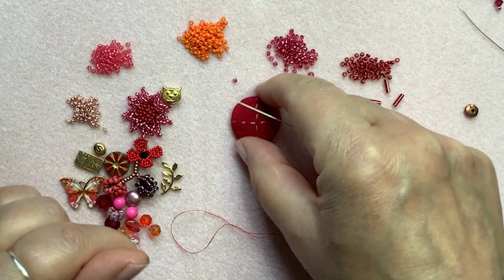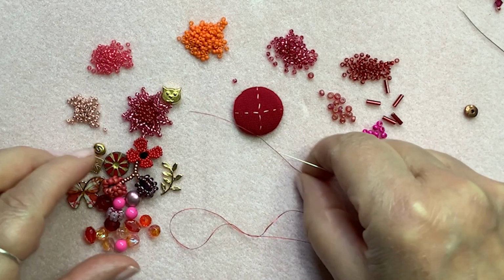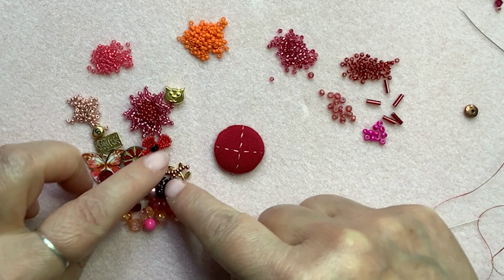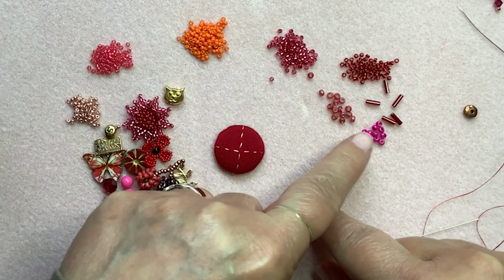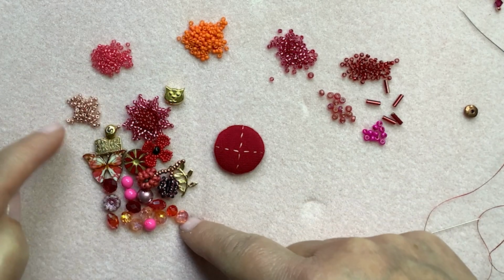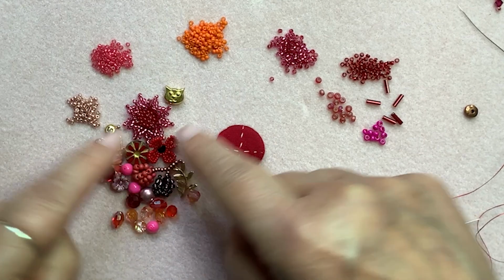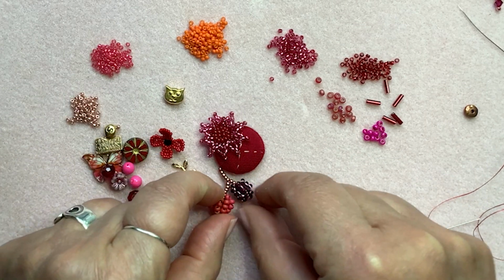Right, so I'm swapping from a contrast thread to a thread that matches my underlying fabric and the majority of the beads that I've chosen for this particular button front. Now I've got quite a selection here that I've taken from the main assortment. I've brought down my seed bead selection quite considerably. I've sort of halved it, and when I looked more closely at the beads, these are the colours that will run through all the elements of the design. These bits will change. So I've got some odd bits and pieces, and I've laid them on, planning out what I might want to do.